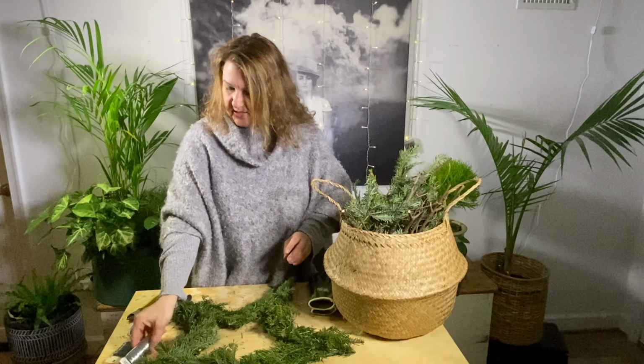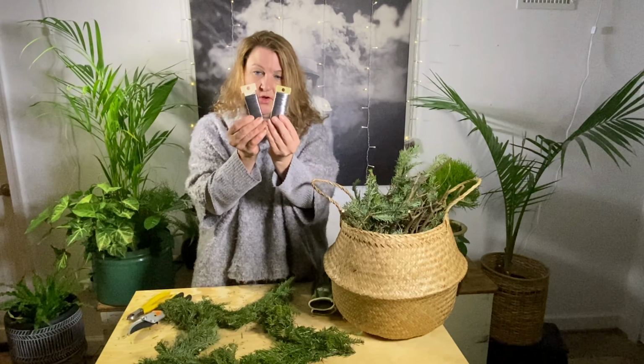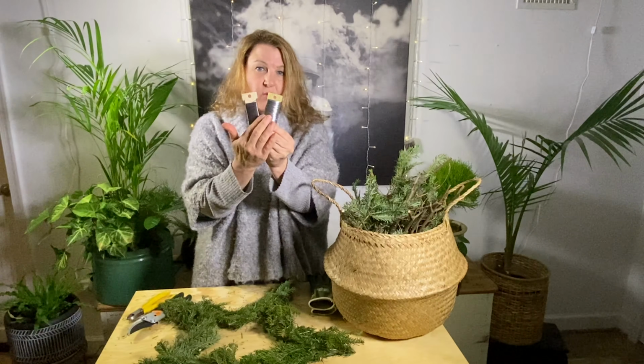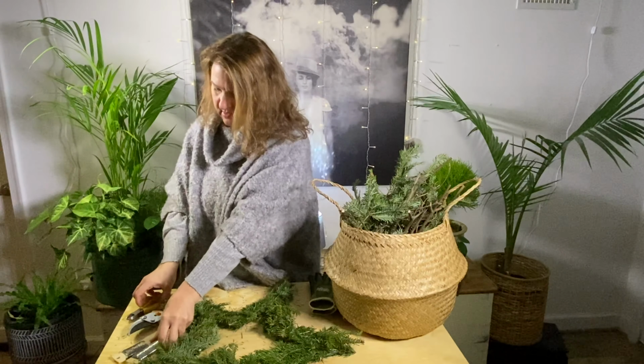Then you're going to need either thin gauge or medium gauge wire. You can use one or the other. I used both in this project. Green wire is preferred, but this is what I had, so that's what I'm going to use.